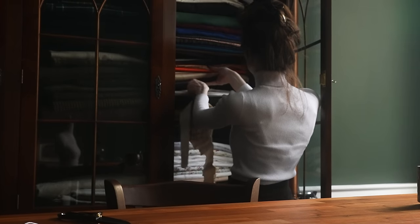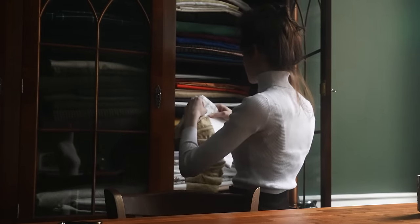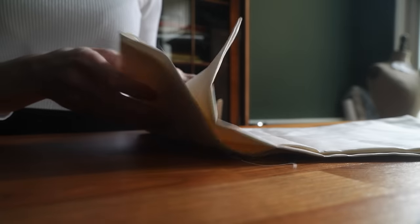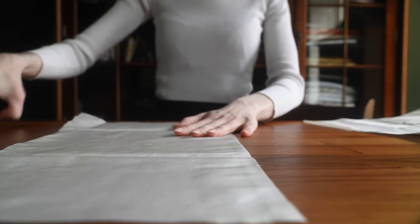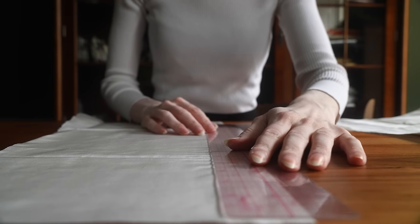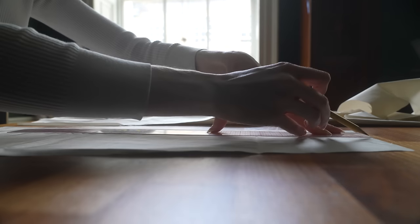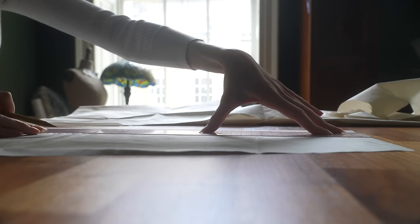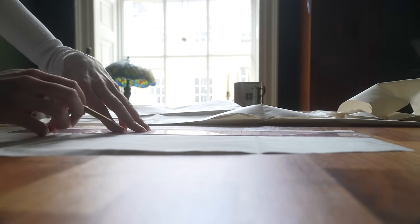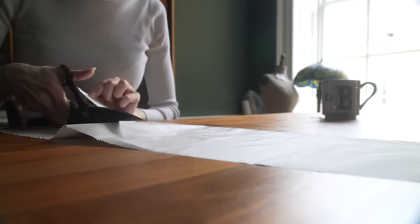So I'm going to be cutting some binding myself out of this nice, tightly woven cream silk taffeta. Silk taffeta tends to be super tightly woven, so should be well up to the task of holding in pokey bones. I know it took all my willpower not to go with plum or dark green or brown, but Regency gowns are so often white or pale colored. I didn't want to risk a bold binding showing through a dress fabric if these stays are ever to be used for a light project in future. The practicality of reuse and all that.